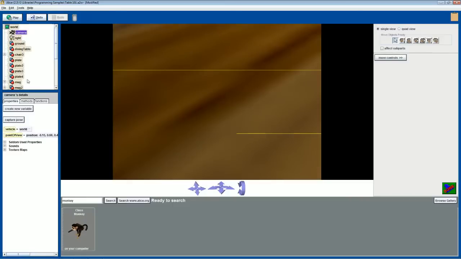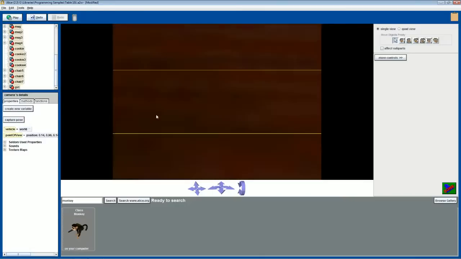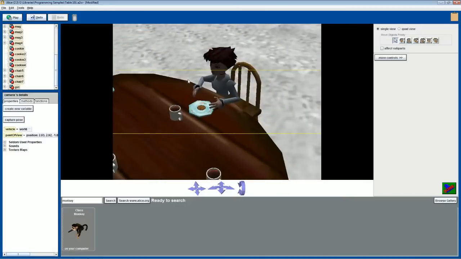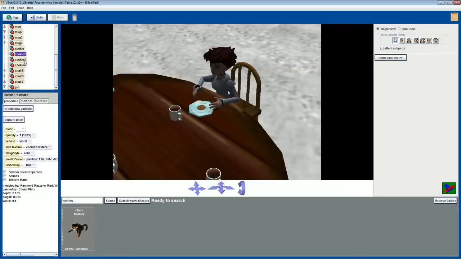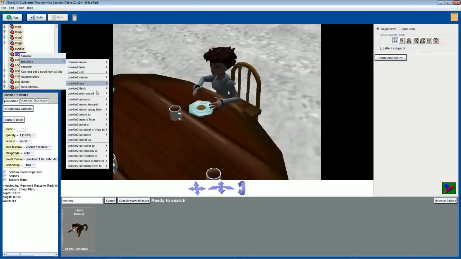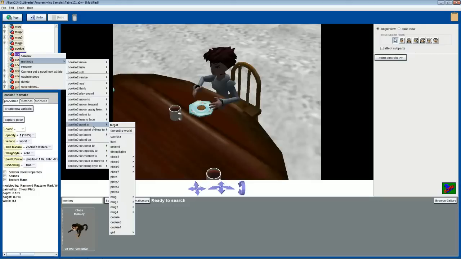But if I want to see her as a whole, I'm going to go to girl and just get a good look at her. Now it's going to put the camera where it can get the best spot to see her. And then there's a look at, so we have method, look at.